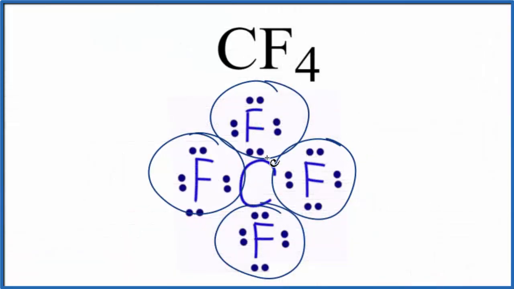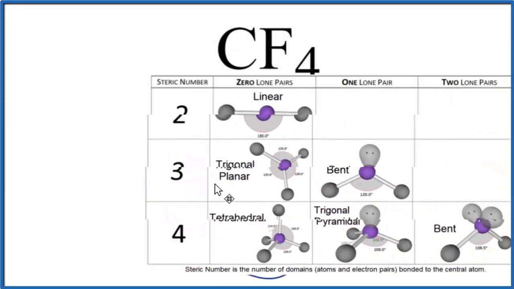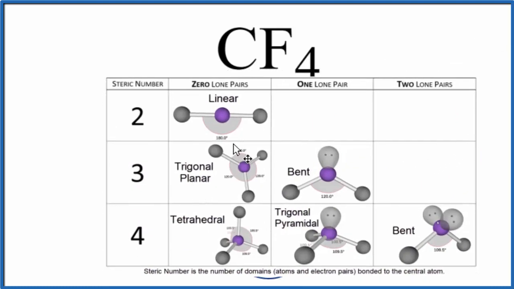Let's go back to our Lewis structure. We said these four fluorines spread out, giving us the tetrahedral molecular geometry. If we weren't able to visualize that, we could also look at this table. So if we look at our table, we said there are four things, so the steric number is four. There are no lone pairs. That's the tetrahedral, and the bond angle will be 109.5 degrees.